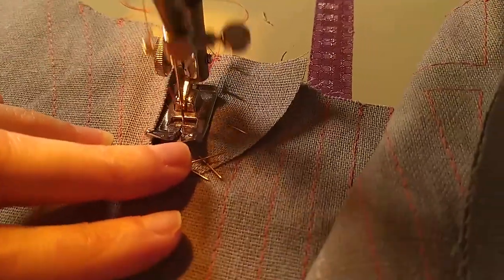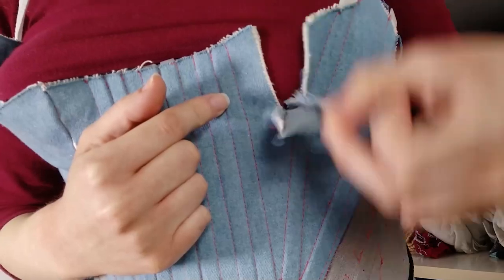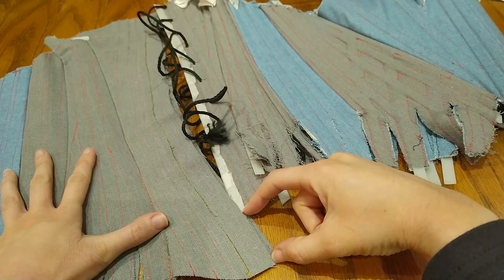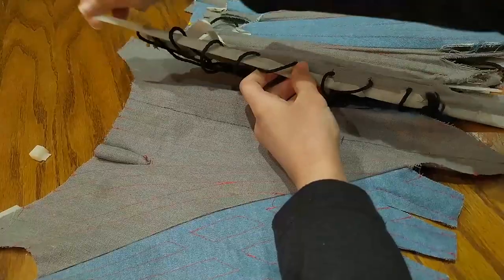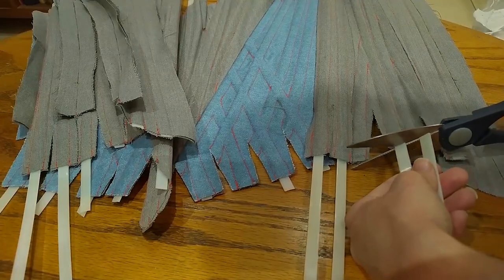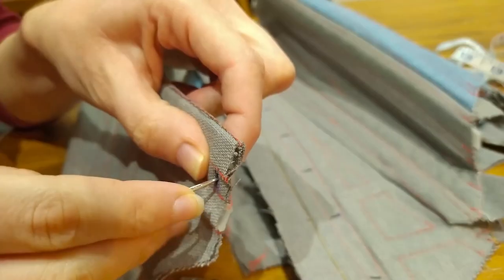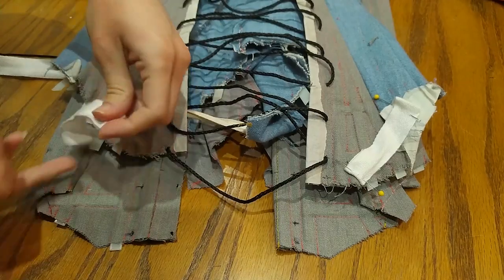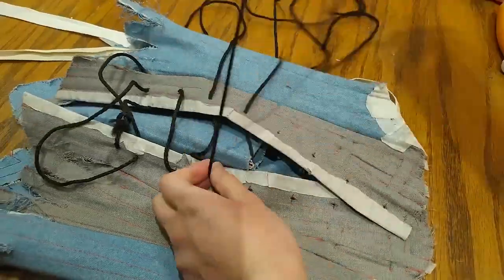This time, when I inserted the gores, I actually left some seam allowance, so they don't rip out the first fitting like last time. Because this mockup is so much longer than the other one, I can't just easily transfer all the bones over. I can, however, use some of the longer ones for shorter bits in the new stays. And for everything else, I'll just need to use new boning. I used the same calculations to plot out the eyelets as I did previously, but this time the spaces between them are bigger, because the whole piece is longer. And the last thing to do is to cannibalize the twill tape shoulder bits and lacing cord from the previous mockup and try it on.